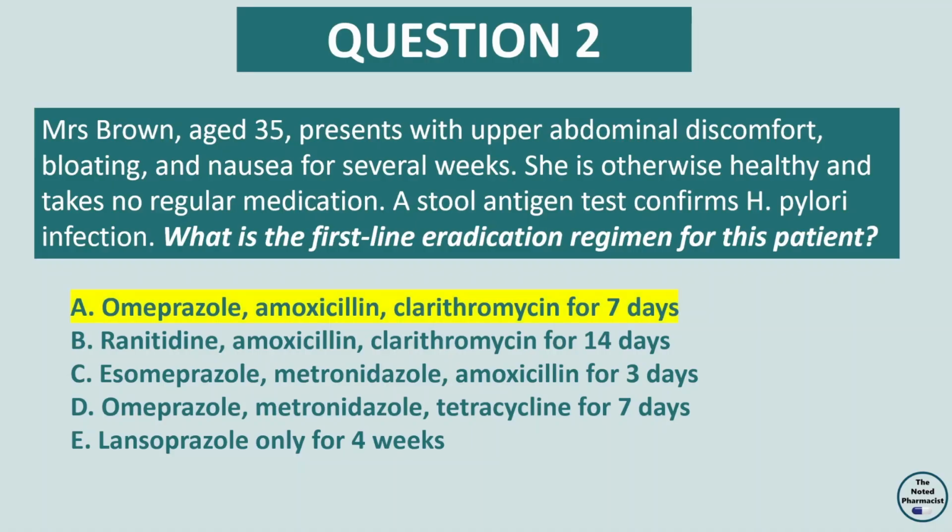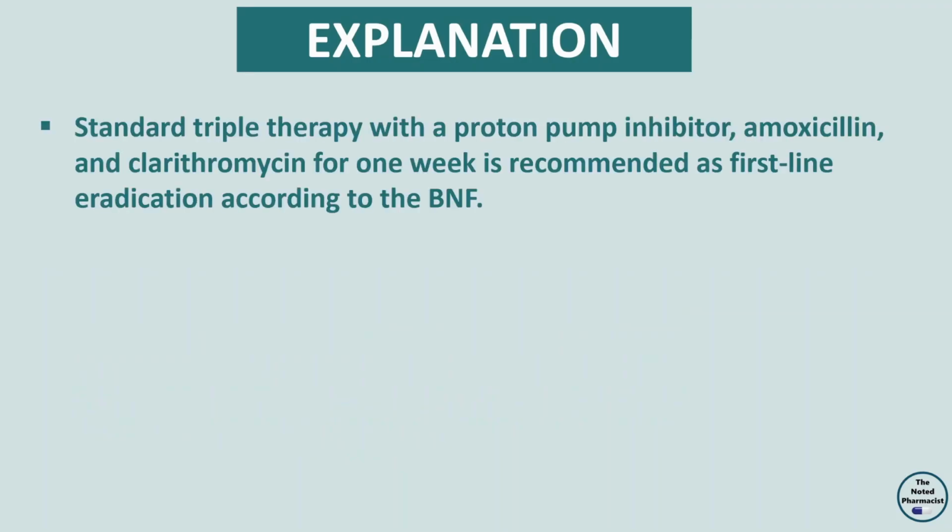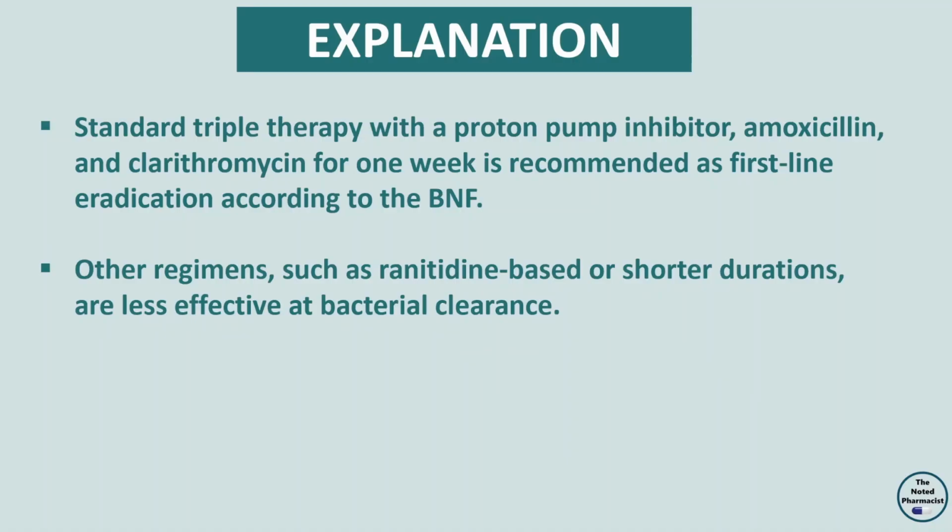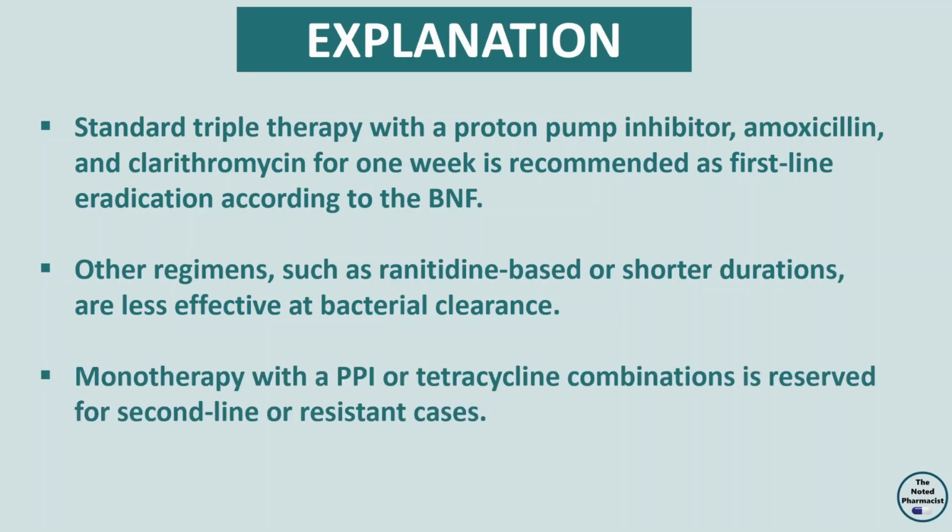The correct answer is option A, omeprazole, amoxicillin, clarithromycin for 7 days. The explanation is that standard triple therapy with a proton pump inhibitor, amoxicillin, and clarithromycin for 1 week is recommended as first-line eradication according to the BNF. Other regimens, such as ranitidine-based or shorter durations, are less effective at bacterial clearance. Monotherapy with a PPI or tetracycline combinations is reserved for second-line or resistant cases.